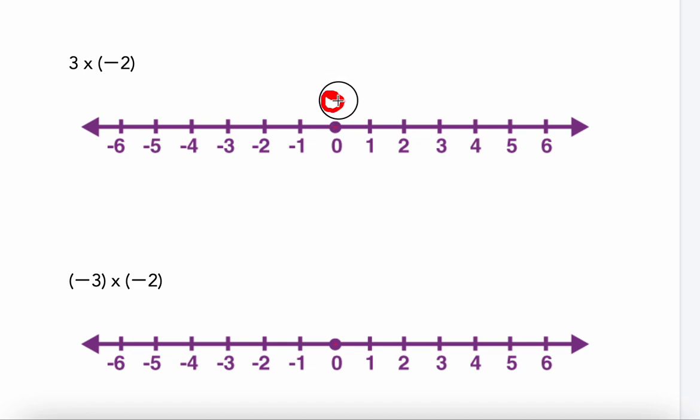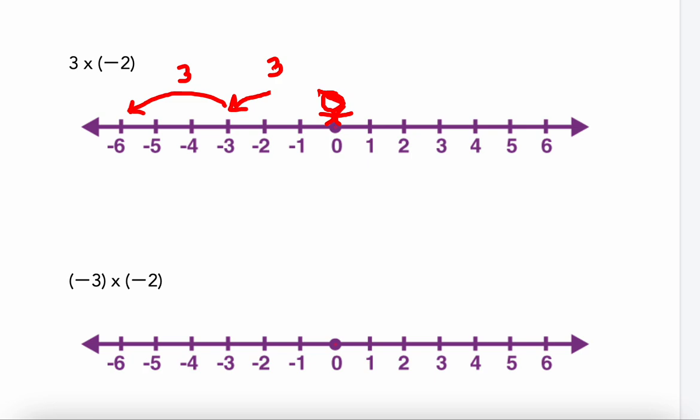So now my person's hat is going to be facing the other side. They have a big head and a little body. Okay, and they're going to jump 3 spaces twice. So here's one jump and here's another jump. Okay, so they jumped 3 twice, but to the left-hand side now, because that's what the negative sign is telling us. It is telling us the direction that the person is heading towards.